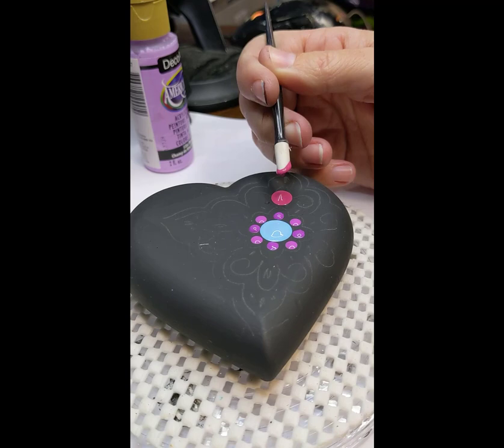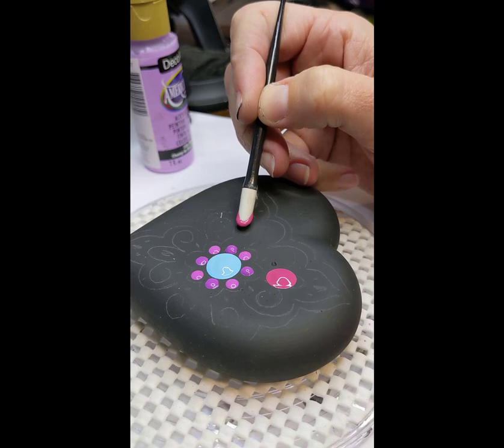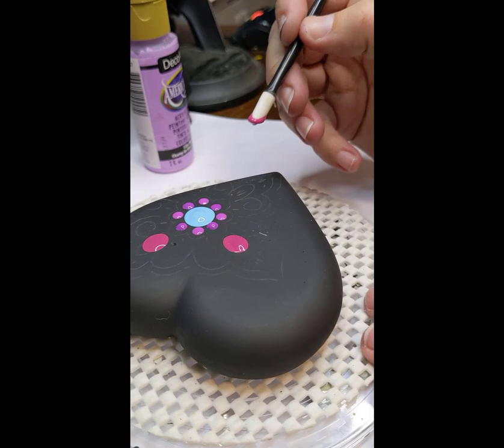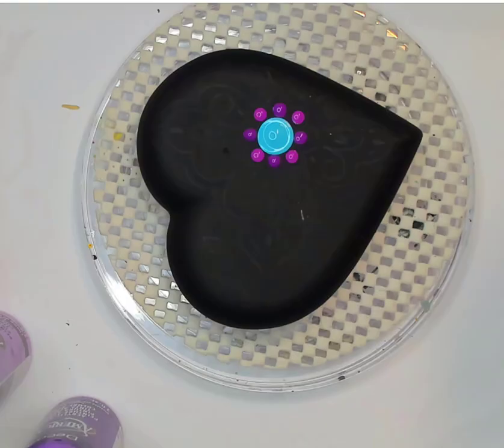And this is with the Fruit Punch multi-surface. So from the side here, you can see the multi-surface being a little bit thicker. It kind of had a little bit of a strand of paint come up with it. You just have to make sure you let it drop back down in your dot instead of rushing off to the side so that it doesn't leave a streak of paint. And I'm just going on the outward area here for these three ovals.